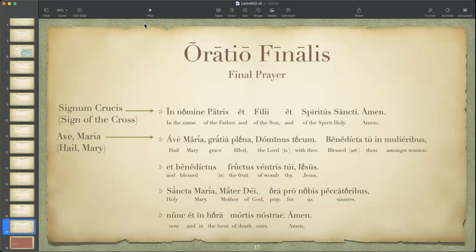And he sort of swallows it. I mean, it's kind of in there, but it's kind of not. And I will say hora, not ora. Yeah, see, you're saying hora. You can't say nunc et in ora mortis because that means now in the prayer of our death. I'll tell you where that's from.